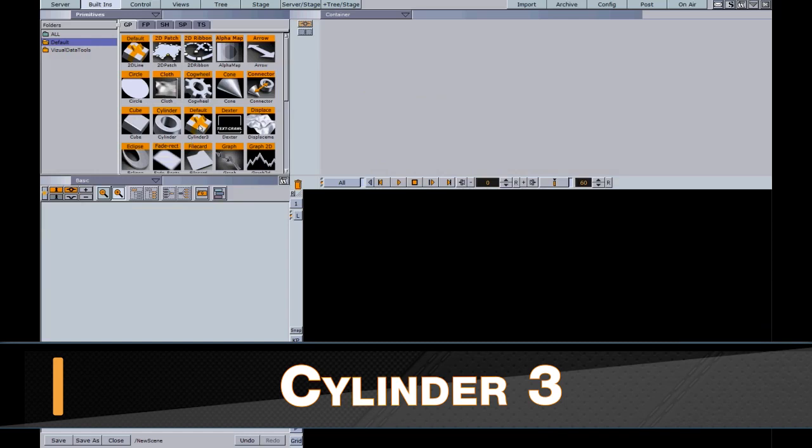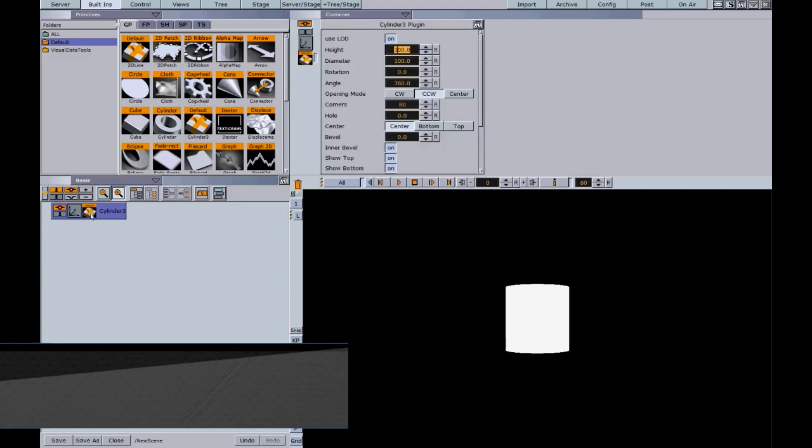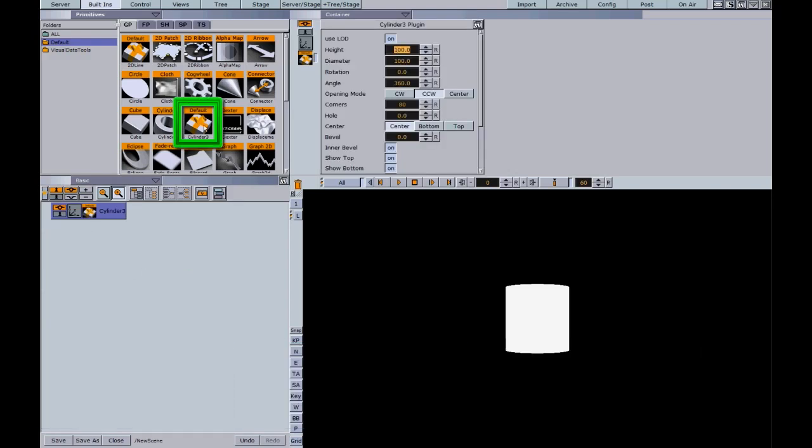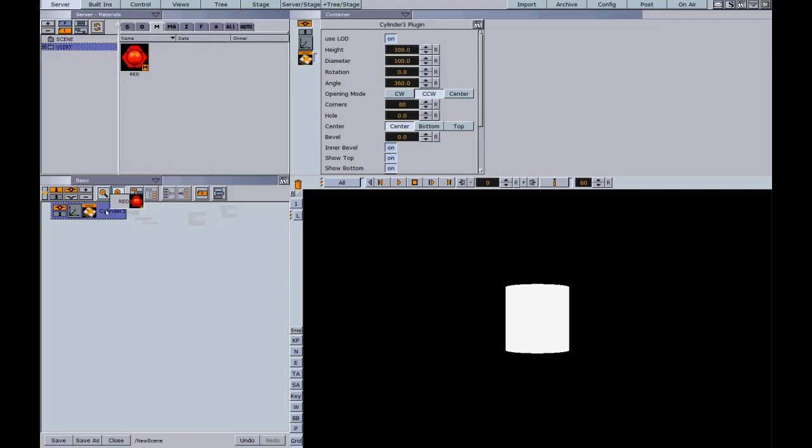Okay, an interesting object here is called the Cylinder 3. You kind of see how this particular one on my machine has this little gift wrapped icon. Doesn't mean that it's a present for us. No, it just means that the icon is missing on my machine. When you see this, it doesn't necessarily mean that it will not work. In this instance, we do have the plug-in. We are just missing the little icon for it. But this is a Cylinder 3. It's basically the same thing as a cylinder with several little changes.